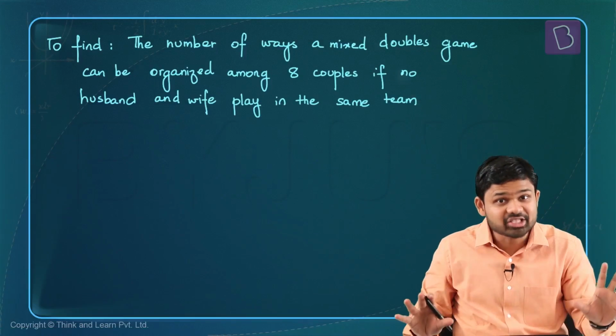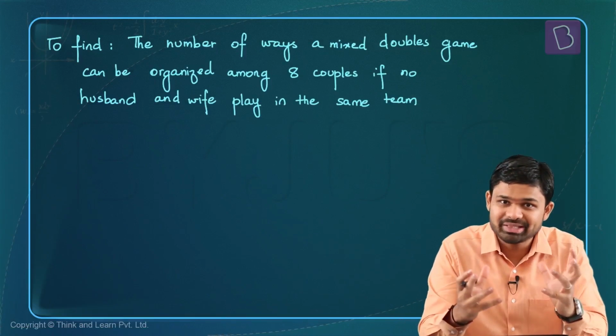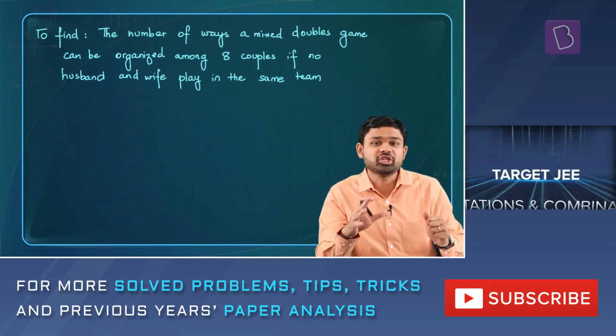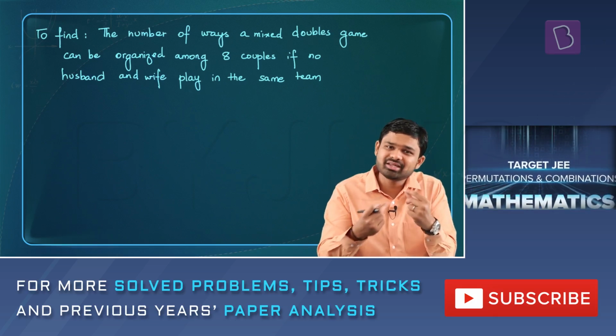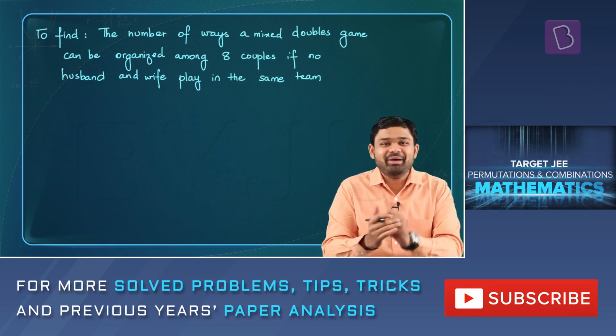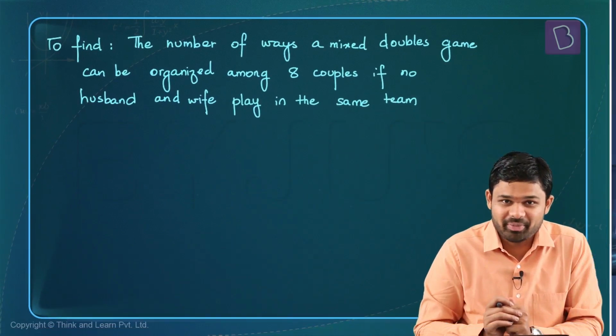So let's divide this question into number of possibilities and solve it. Now that's a rule that you must remember in permutations and combinations. You should always consider the small possibilities and then add them up. Divide and rule is the best way to conquer any permutation and combination question.